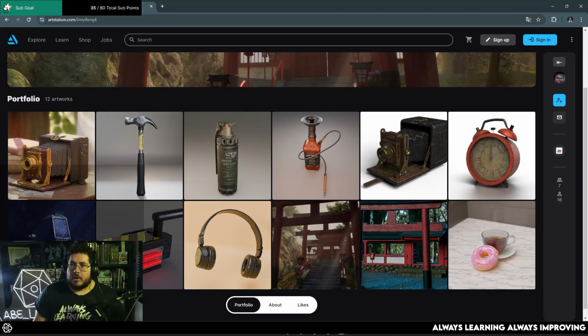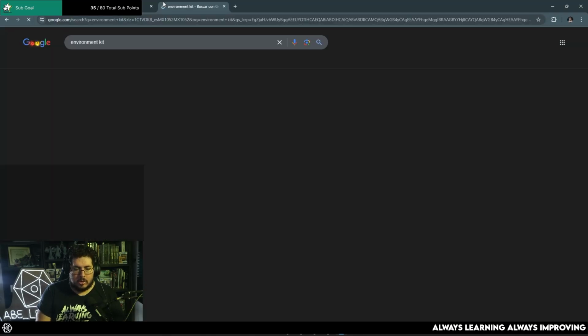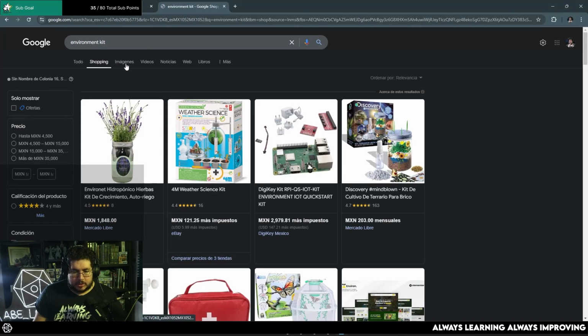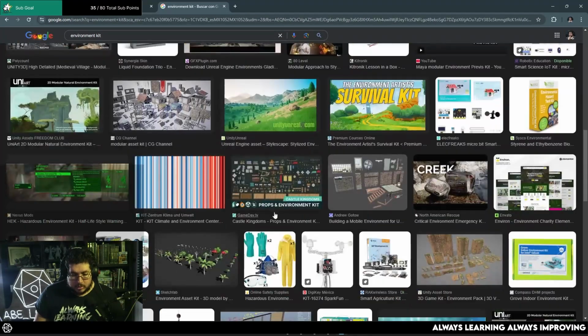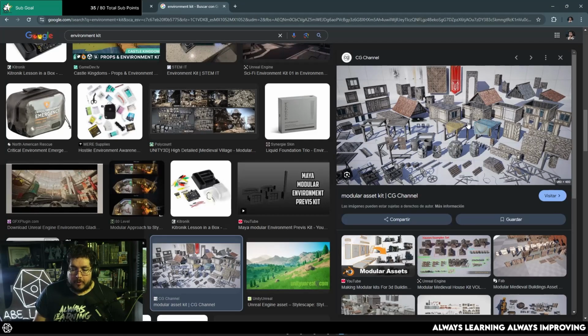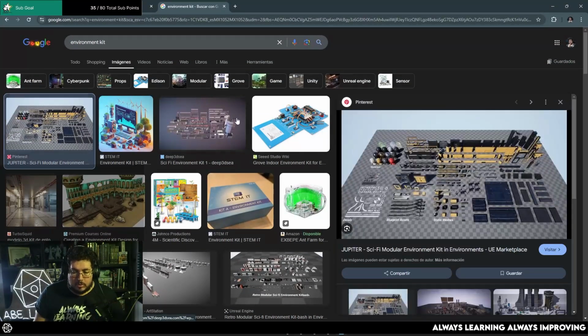What do you recommend for aspiring environment artists that may not have the best PC to make full environments for portfolio pieces? Oh, that's a tough one, man. If you cannot do the full scene, just doing the kit could be a good way to start. So doing this kind of stuff, where you show all of the different pieces that could potentially make up a level, that would be a good one. But to be honest, unless you're working with a very old computer, the computer that you have, even if the renders take long, should be able to handle some nice modular constructions.